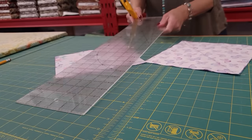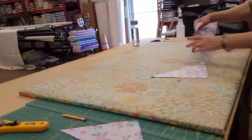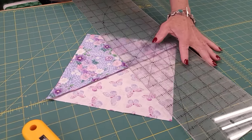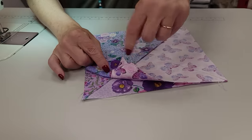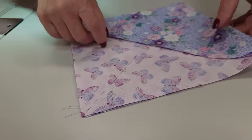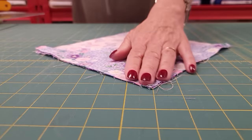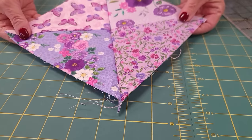I'm going to trim away all but one quarter inch here. We'll iron the seams to one side — peel it open again. Now we need to draw a line on the back of one of these. These blocks go right sides together with the seam going in the same direction, but I've got the seam allowances — the top one going that way, the bottom one going that way — and I'm going to line up all of the edges and stitch on both sides of that drawn line. I'm cutting right along the drawn line and now we've got a nice patchwork square that will fit right in the middle of our quilt.